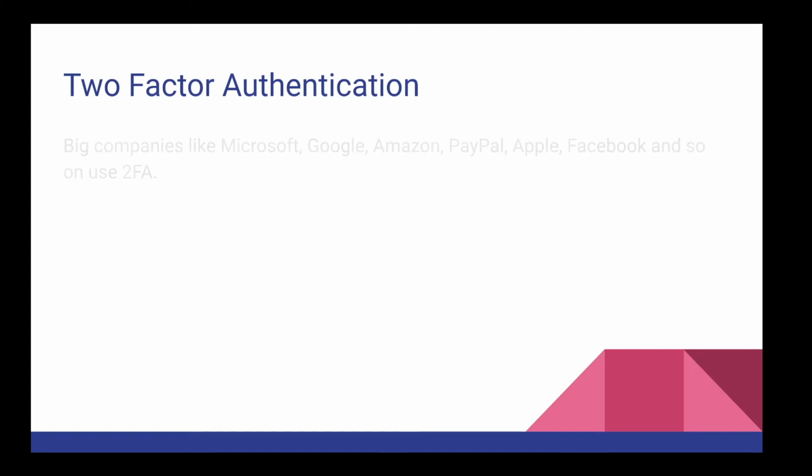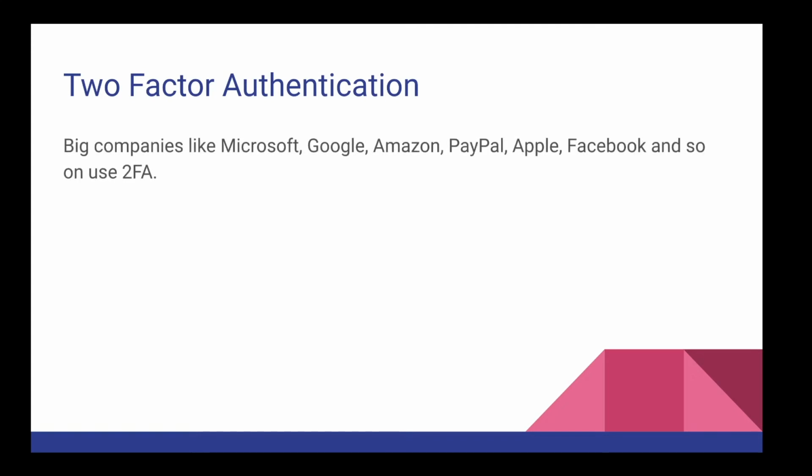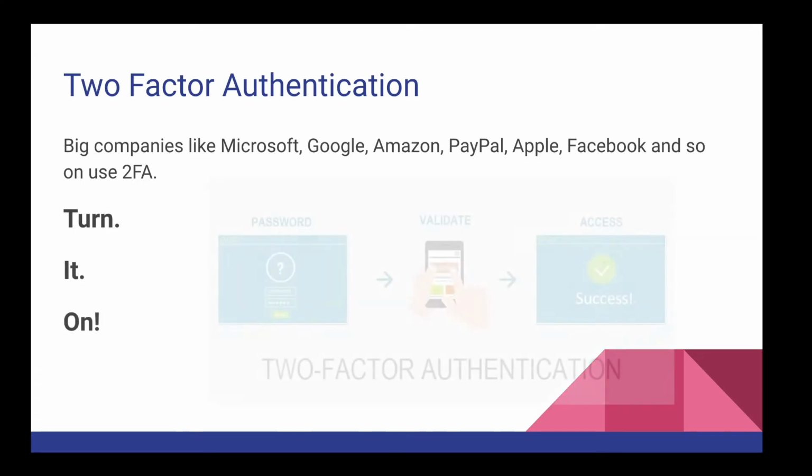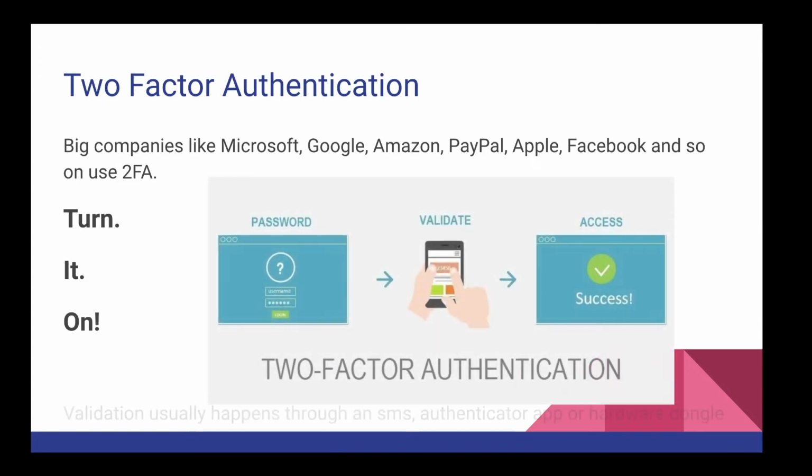Right, so most big companies like Microsoft, Amazon, PayPal, etc. use 2-factor authentication. It's a pain in the butt to turn on. It's a pain in the butt to use. Turn it on. The reason being that even if someone guesses your password, they need your phone to validate your account details. And let's face it, if you're watching this video, there's a strong chance that you sleep within arm's reach of your mobile phone.